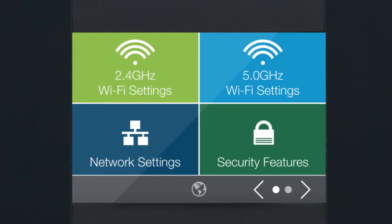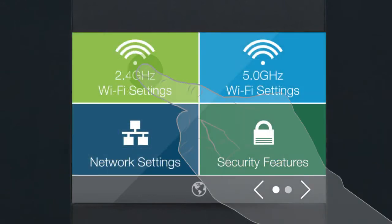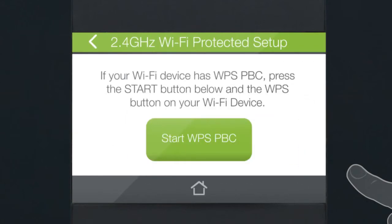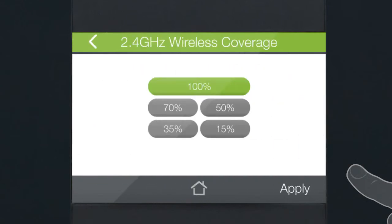From here, the Settings menu will appear, allowing you to adjust your Wi-Fi settings for each network, security features, and other management settings. Wi-Fi settings will allow you to enable and adjust features like guest Wi-Fi networks and WPS One-Touch Setup. It will also let you view the devices that are connected to your router, set schedules for what times they can connect, and adjust the distance of your router's Wi-Fi range.